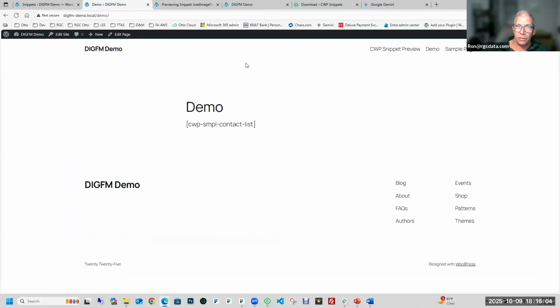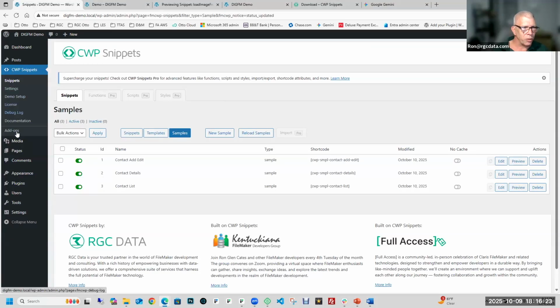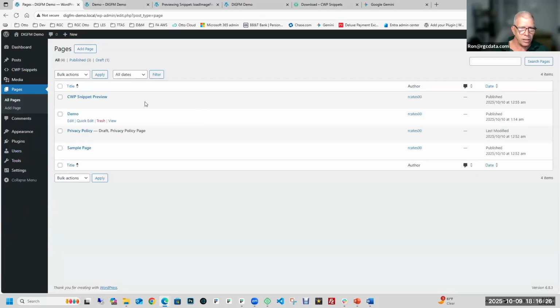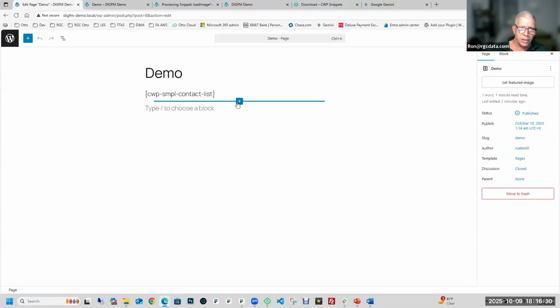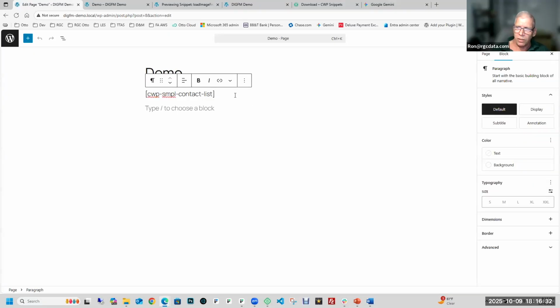I don't know why that's not working all of a sudden. I mean, this is working in websites everywhere. I'm going to have to figure out what's gone wrong on my local demo. Usually I use Elementor, so maybe it's something different about blocks in this particular page. I don't see how that would make a difference.